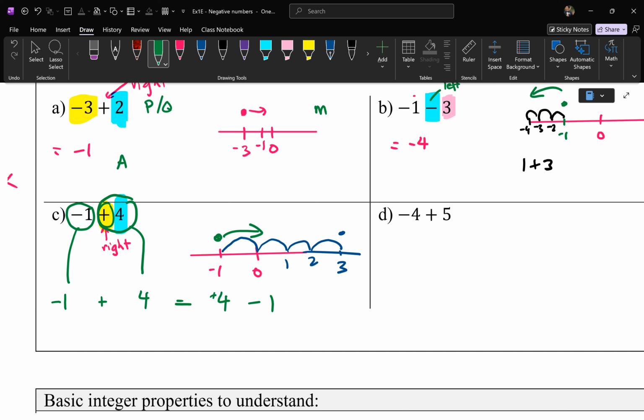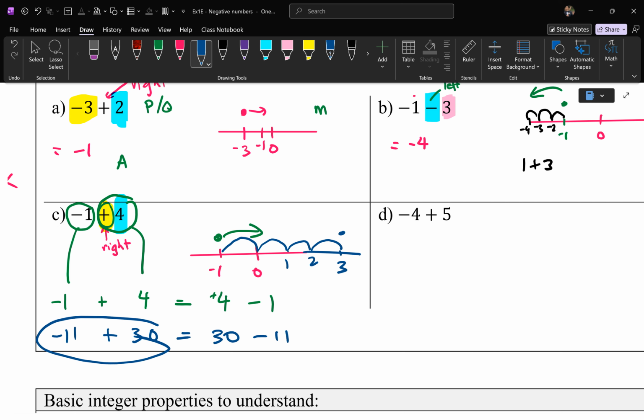See, 4 take away 1, if I ask most students, most of you would be able to answer that pretty quickly. Most of you would say, yeah, 4 take away 1 is 3. But interestingly enough, when I put it on a test and I say -1 plus 4, some of you can draw the diagram and do it. And this is what I usually put on a test. So something like this. If I did -11 plus 30, some students will quit. They'll look at that and go, nah, don't know. But if I wrote on the test 30 minus 11, do you know how many students would actually answer that question? It'd be like 99% of you would give it a go because you feel confident.